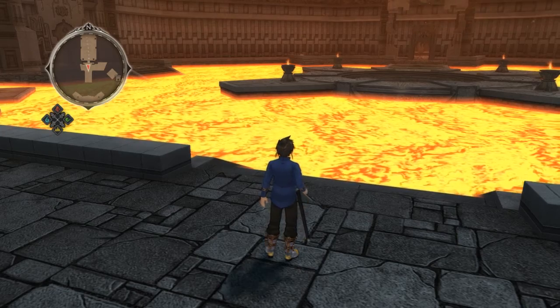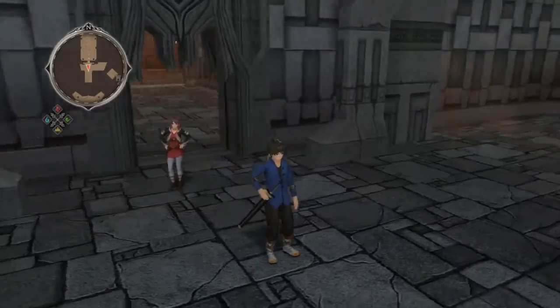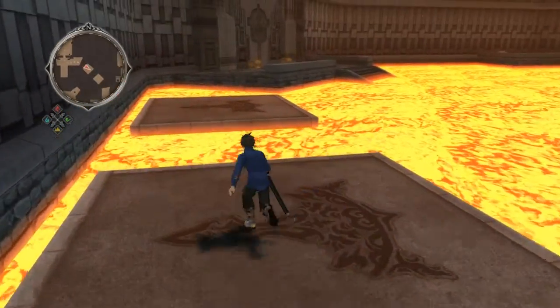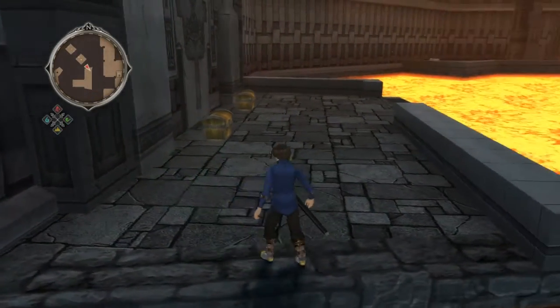Just thought I'd do a quick return trip in here. So there's the boss chamber, that's the way I got in. This is the door I unlocked in the first place. And as I pointed out when I was on my way to the boss, there were these chests that are obviously just sitting right over here. Pew!